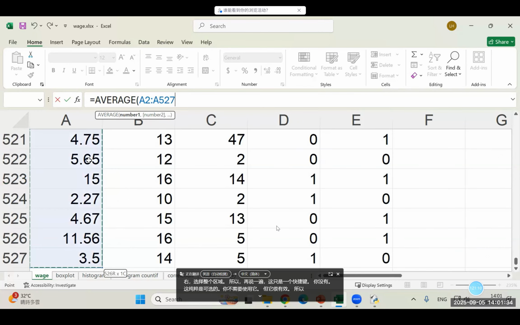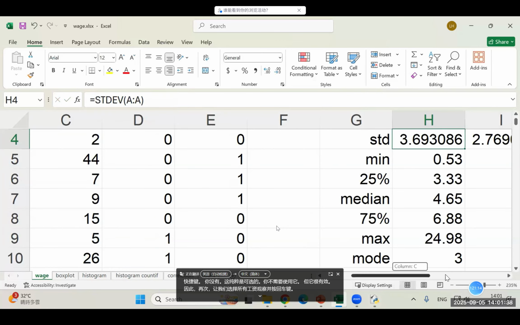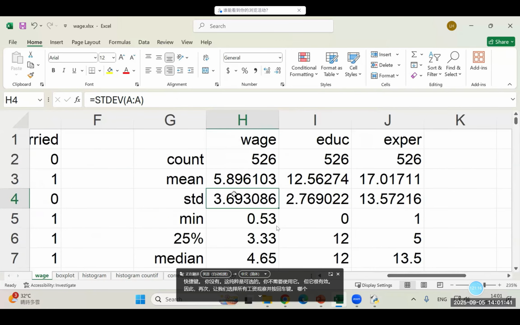So again, let's select all the wage observations and hit enter, which will give us the average hourly wage in US dollars for this data set. So after we get the number, we can immediately start thinking about updating our belief, updating our knowledge about this data set, right?